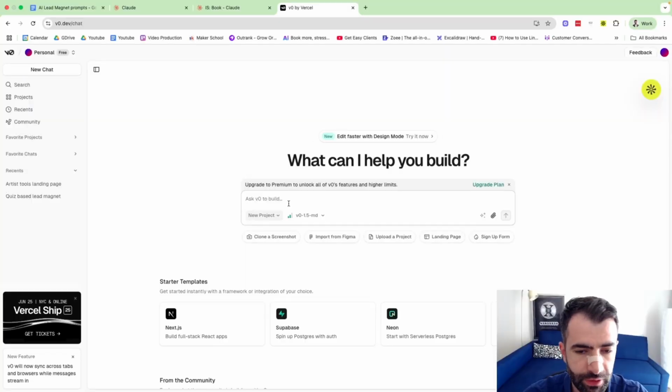All right, perfect. So let's create some lead magnets using AI. And the first lead magnet that I'd like to show you how to build is a quiz funnel. Quiz funnels are extremely popular with media buyers and advertisers these days because quiz funnels essentially offer you what a lot of funnels don't. With a quiz funnel, if you build it the right way, it's very intuitive, it's very step by step, and you can very quickly verify if someone is a good lead or a good prospect or not.